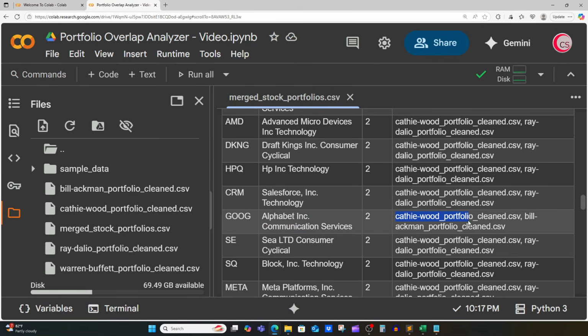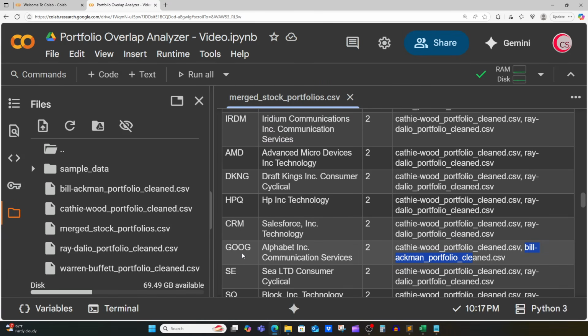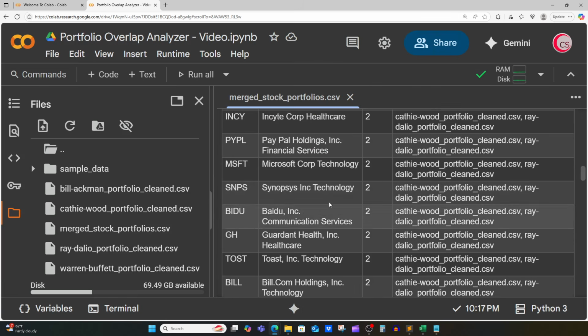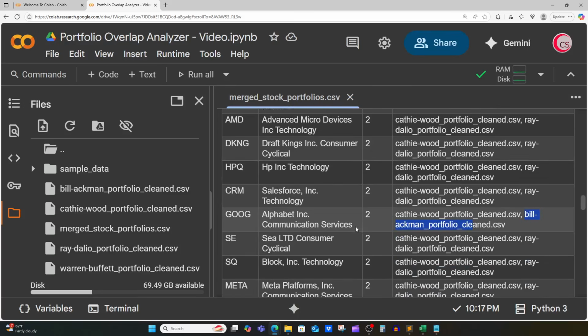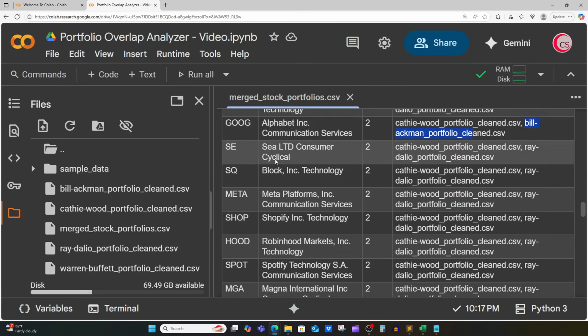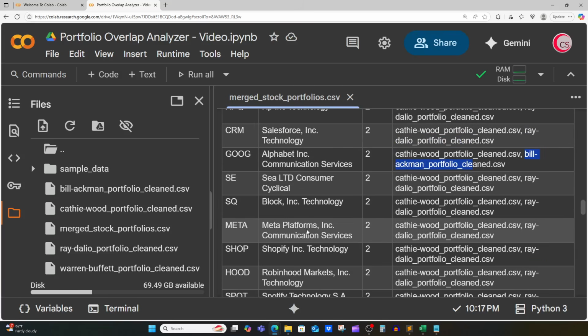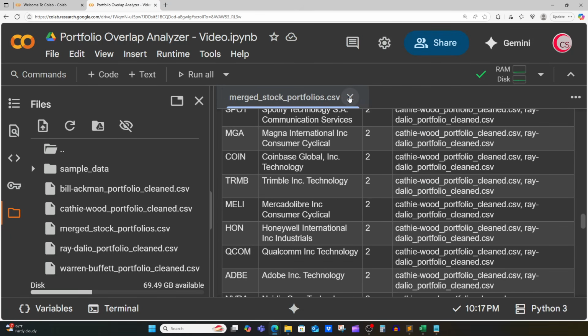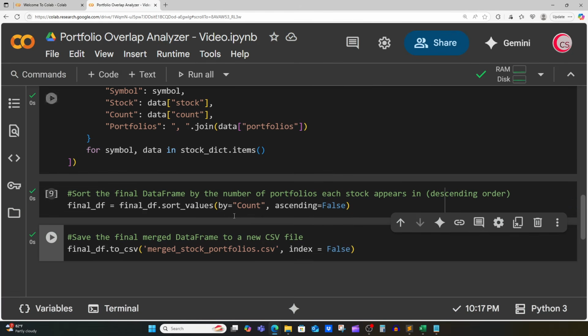So here we have Kathy Wood and Bill Ackman. So really it kind of has 3 people as well. So Google might be a good stock to look into. And we probably could account for things like this and make a count based off of the stock name. But this isn't bad. So let's go ahead and exit out of this and exit out of this here.